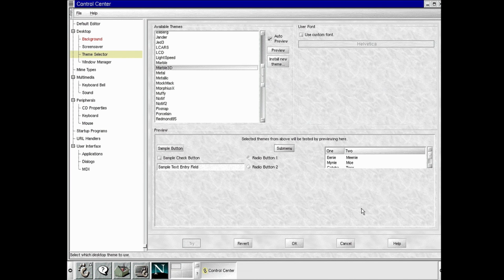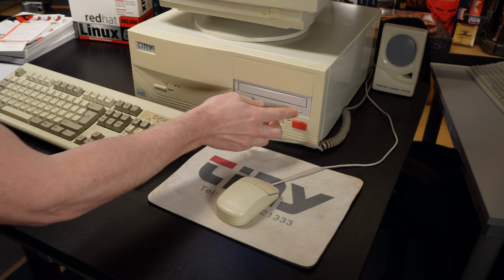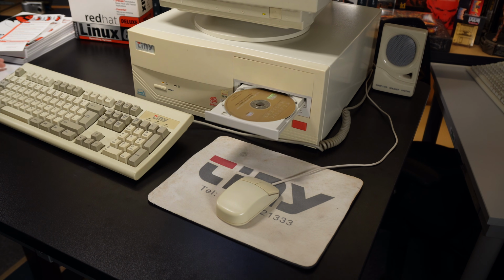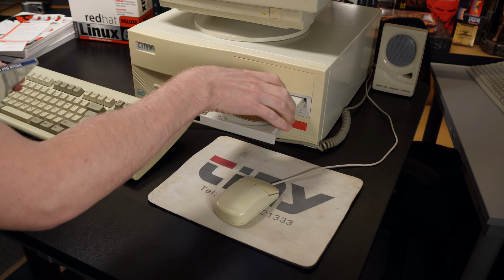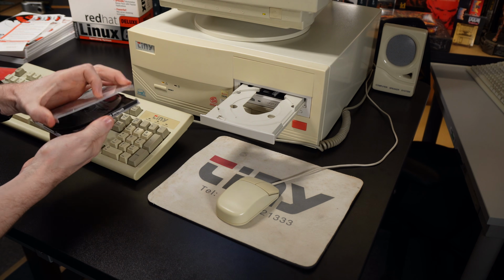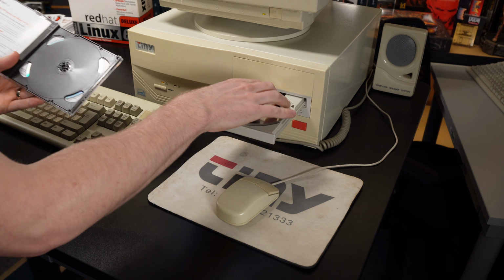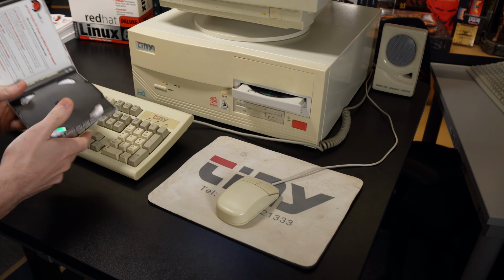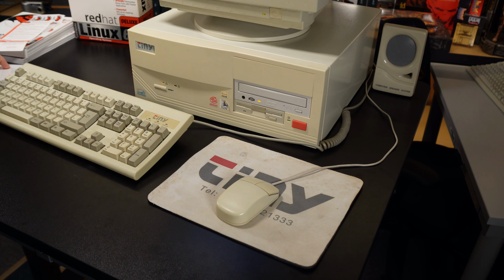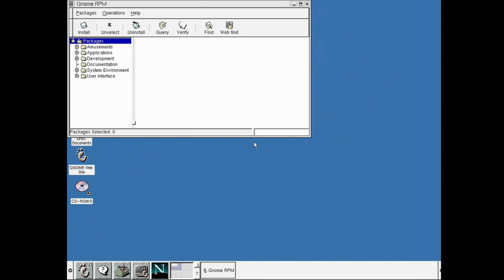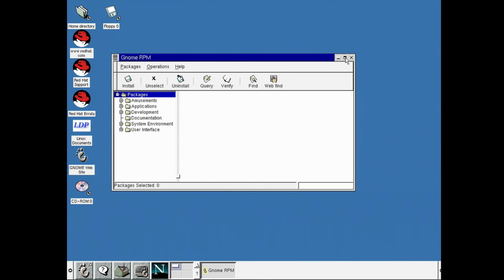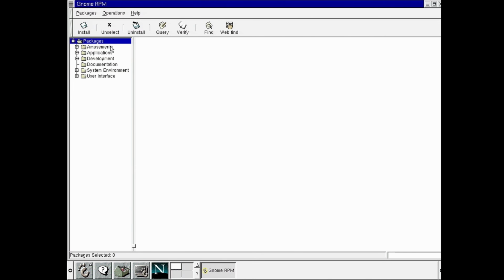I don't think so. So let's check out some of the packages on the CDs. And I guess the logical place to start would be that first CD, actually. I'm not quite sure. Have we installed everything? Because I didn't install this in expert mode. I just went for the recommended default basic installation. That is interesting. So I've inserted that CD and it has recognized this as being full of RPM packages.